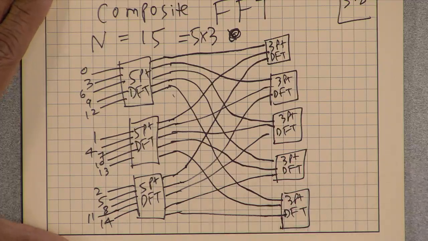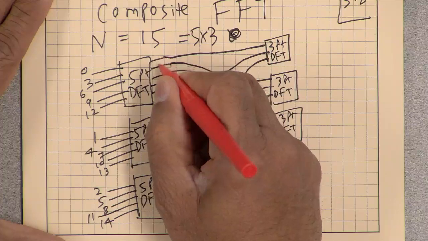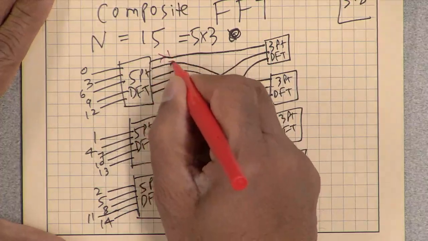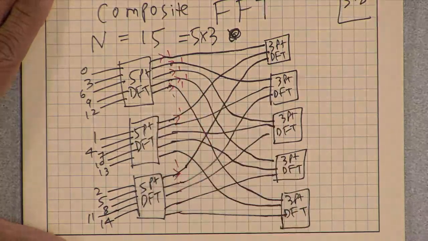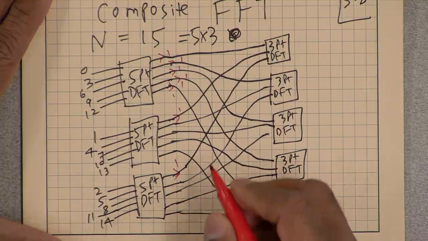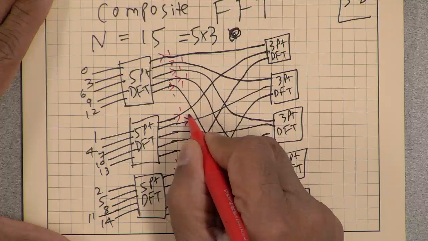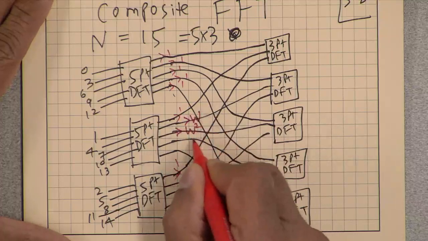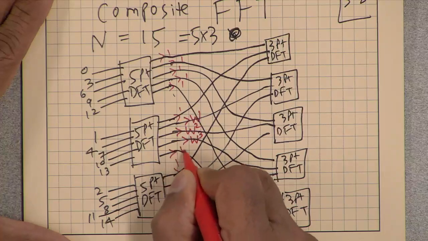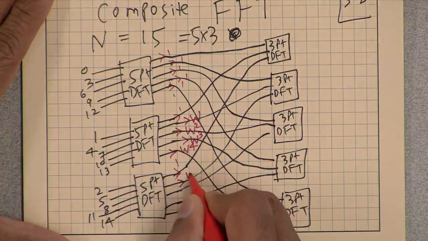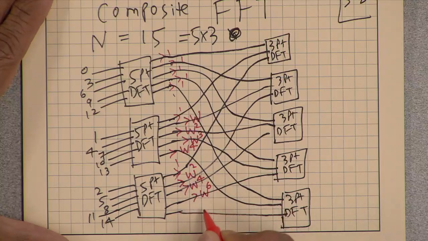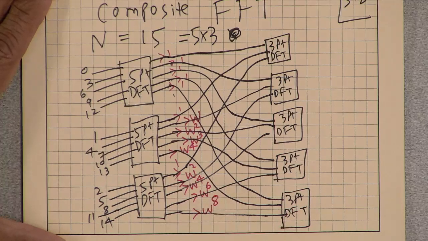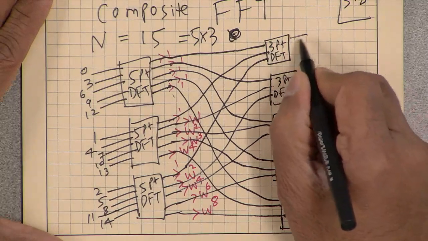Okay. These multiplications will all be 1. So there's nothing to do with the first one, and these top ones will also be 1. Okay, so now what happens? The twiddles, so-called twiddles, are going to be W squared, W cubed, W to the power 4, and these are going to be W squared, W to the power 4, W to the power 6, W to the power 8. Okay, so those are going to be the so-called twiddle factors.